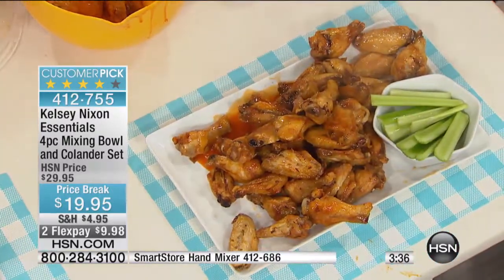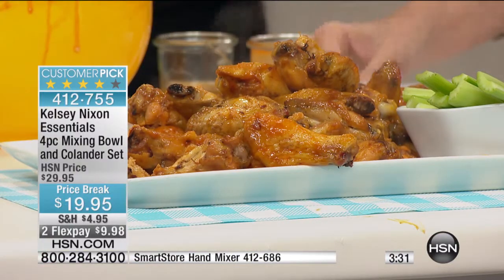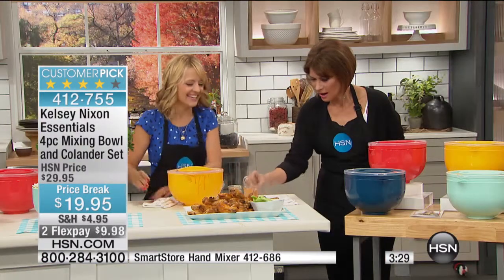And there you are. Good to go for the party. Everyone's got a nice, evenly coated wing. This bowl's really great. I'm coming back to try it with the honey, right? I don't think I've ever tried it.